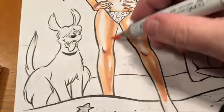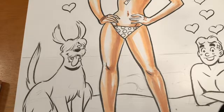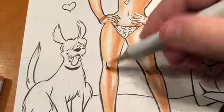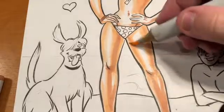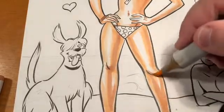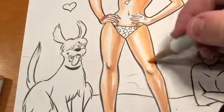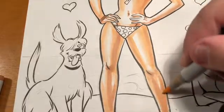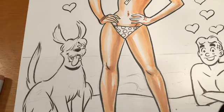And you'll see, as I said before, as things dry, they lighten. So sometimes, after things have lightened, you really want to take another look at her and say, okay, I really want to go in and punch up some stuff. I really want to go back in and push some tones. And that's okay. That's totally okay to do.